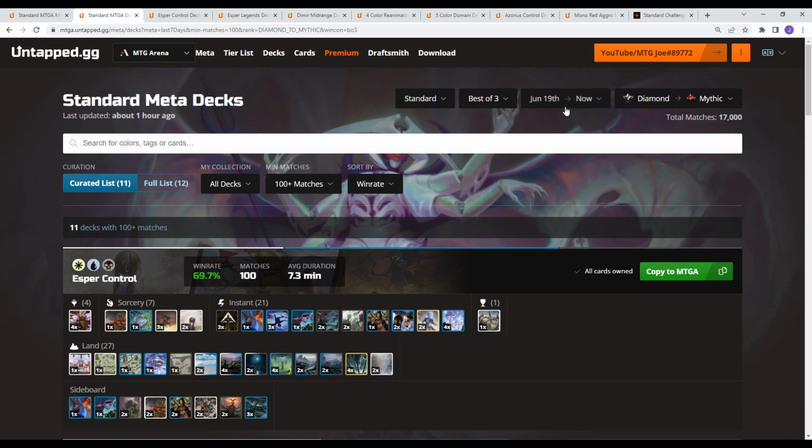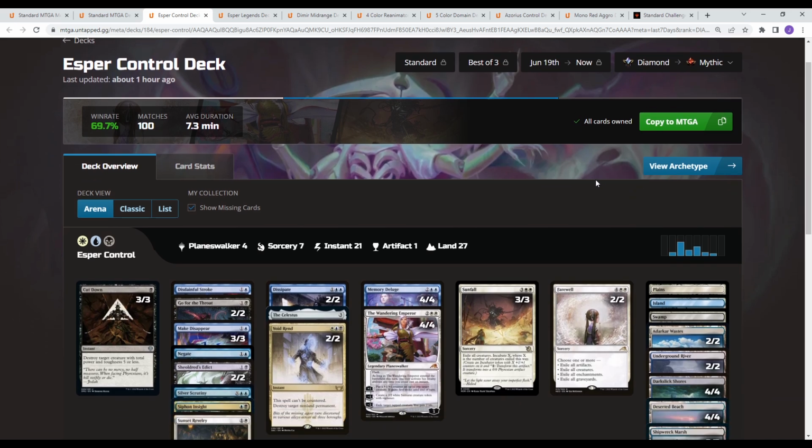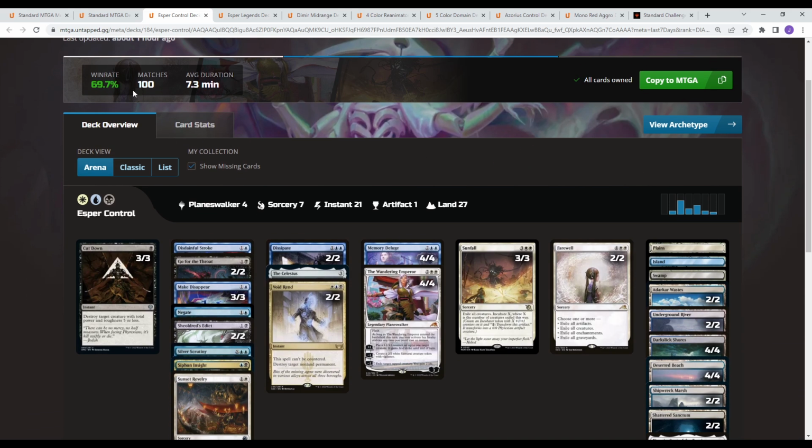So we have June 19th through to the 26th, Diamond and Mythic rank, 17,000 Best of 3 matches. And we're going to start off with the aforementioned Esper Control. 69%, 70% win rate in Best of 3.